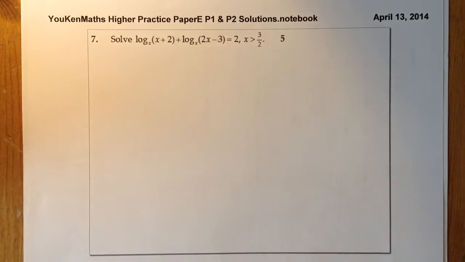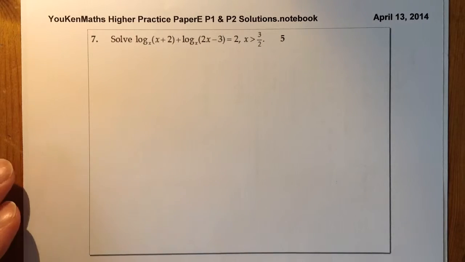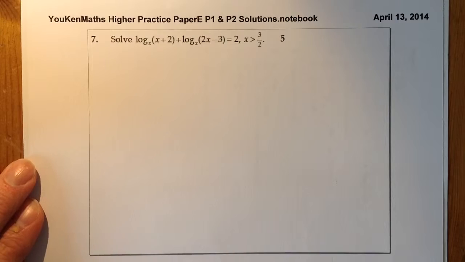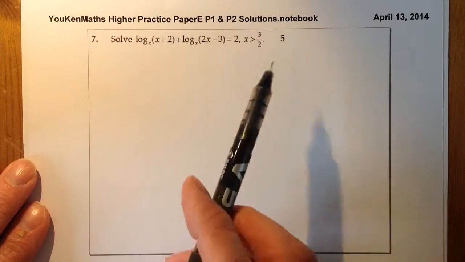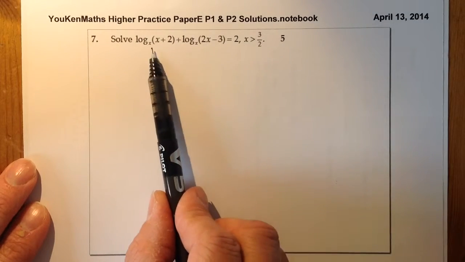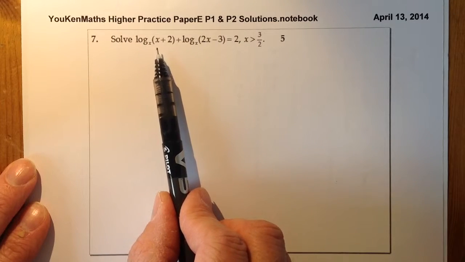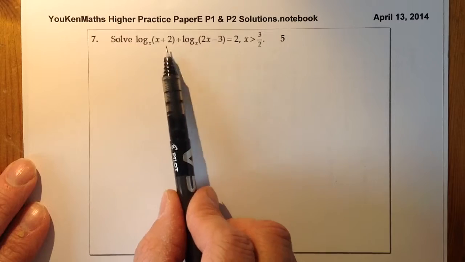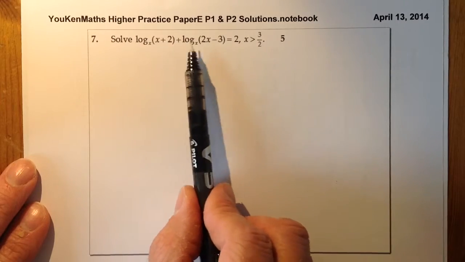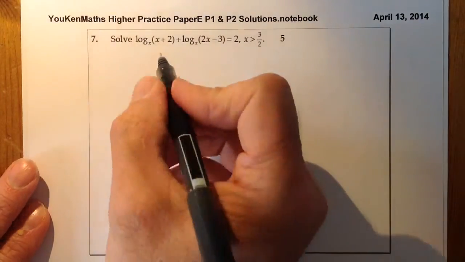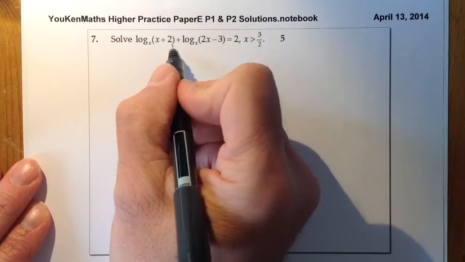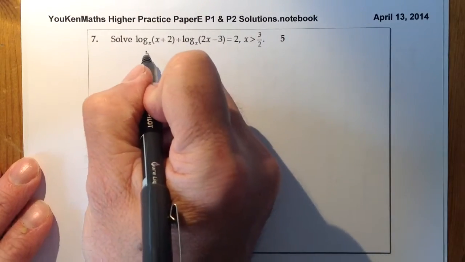So when I look at my solutions at the end, I'm going to make sure that the x value falls into that range that's there. Okay, so let's start this question here, and the first thing I'm going to do is try and get all of this left hand side under 1 log, okay? I'm going to use the addition law, where I can put it under 1 log straight away by having these parts multiplied together.